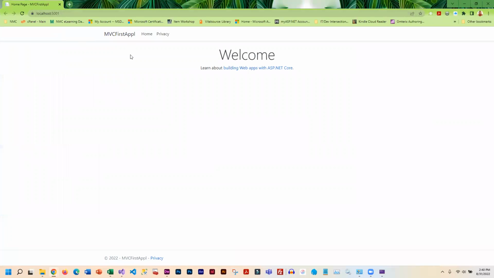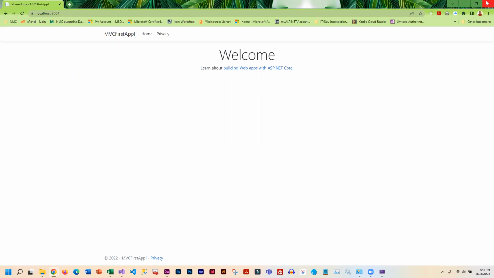So when you run it, it opens up in basically an offline browser. And you can see that this is basically our home view index page. And if we select the home button, it's the same thing. That's what automatically loads. And then the other page that we had in our home view folder was privacy. And that's what the privacy page looks like. But as you can see, right out of the box, this thing runs.